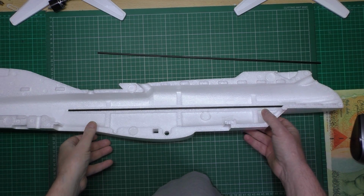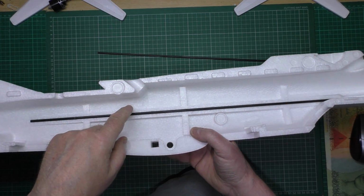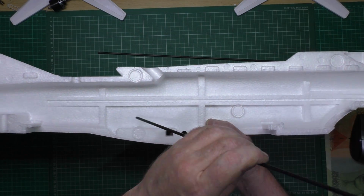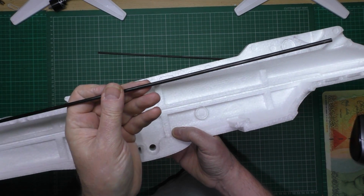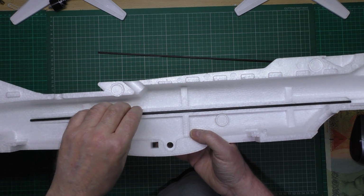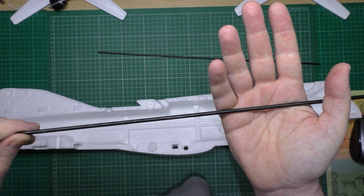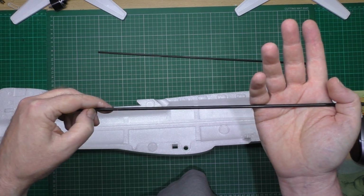The first thing with these things, I noticed it with my last one, the spar that goes along the length of the fuselage wasn't actually glued in very well at all. There's glue along the back edge and all the way up to the front there, and then there was nothing at all, and it was the same with this one. So what I'll do is take them out, clean it up and re-glue it, because they don't rough these things up at all, so for the glue to take is going to be tough. Believe it or not, they actually come out quite easily.